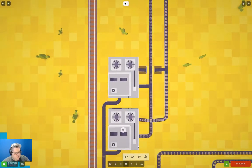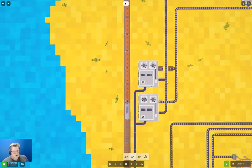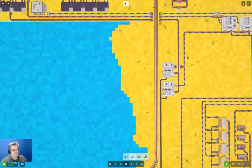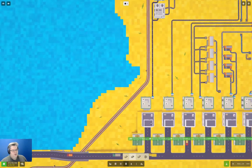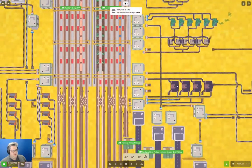We'll do that. Okay, now this needs to go that way. That needs to go that way. That needs to go that way. Right, that has to go in. That has to go in. Now we're doing two assembly plants worth of televisions. I think that will probably produce them at a fast enough rate that we can just trickle through the research thing here.